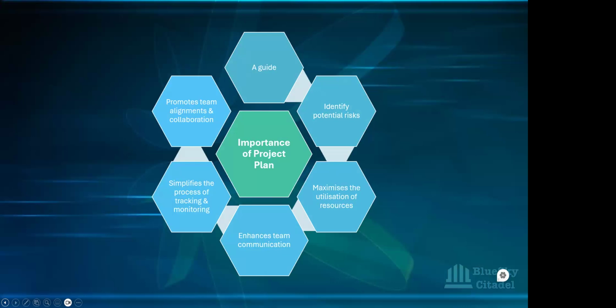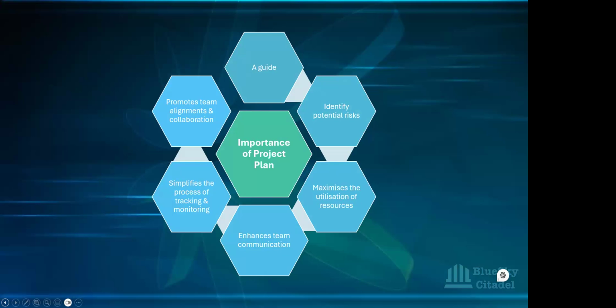Also, it enhances team communication. Can't say it enough. We talked about the meetings that need to happen, and communication with everyone involved in a particular project is crucial for its success. Communication is crucial for anything we do, so it's also crucial for project completion from inception.